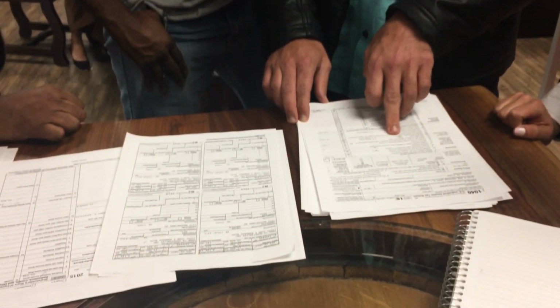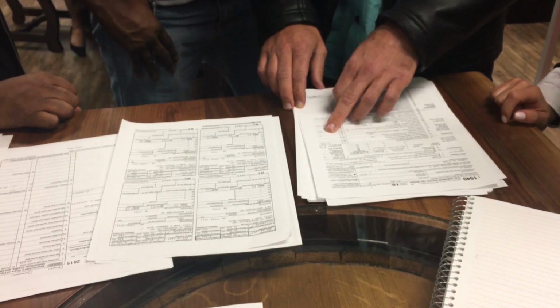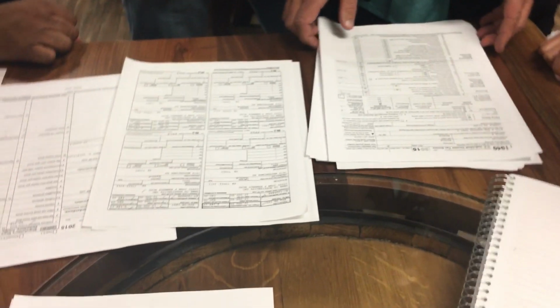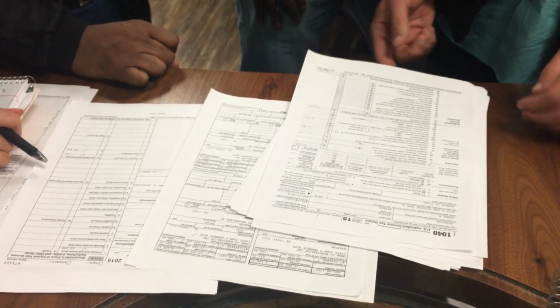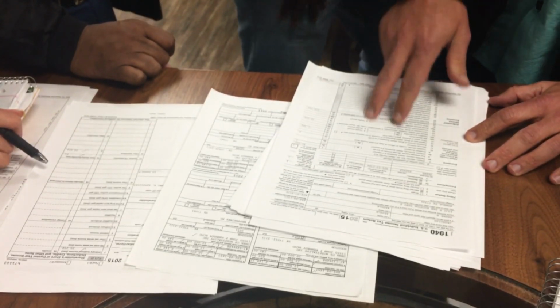A lot of times what we see is just this right here on the tax return. It shows his income is $80,000, and it shows he has a business, rental real estate, or Schedule E partnerships of $35,000 in profit, and then he has a capital gain or loss, and it shows his net income is $114,000. So when we dig through the tax return, everyone's always asking me, what do you look at? What are you looking for? The first thing we always look at is the first page of a tax return. Always look at the first page.